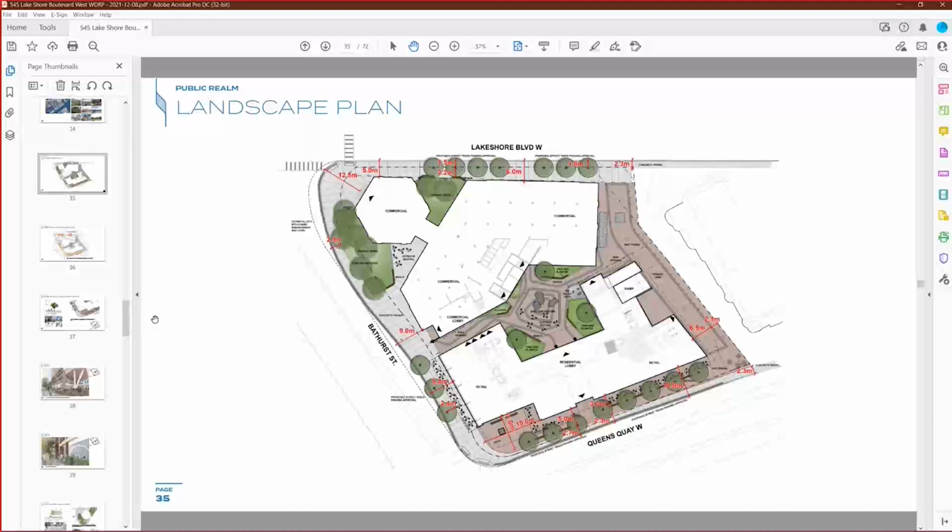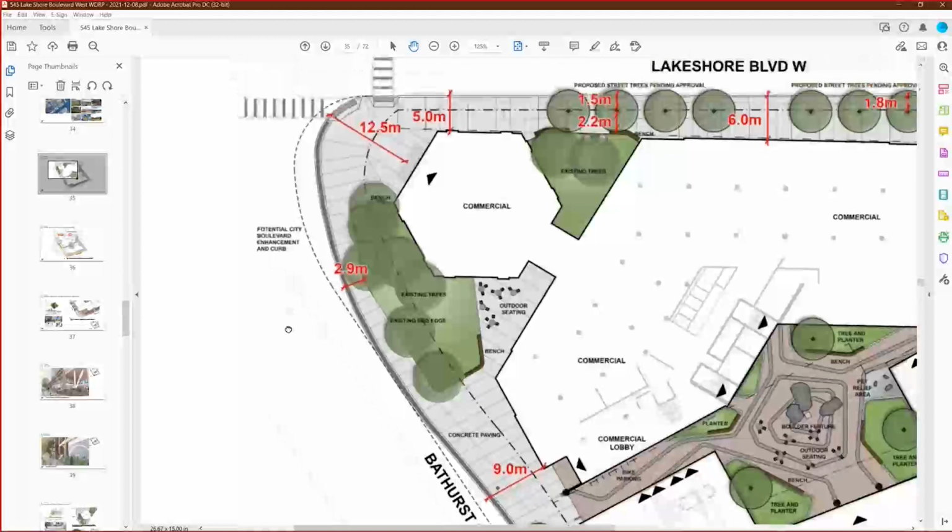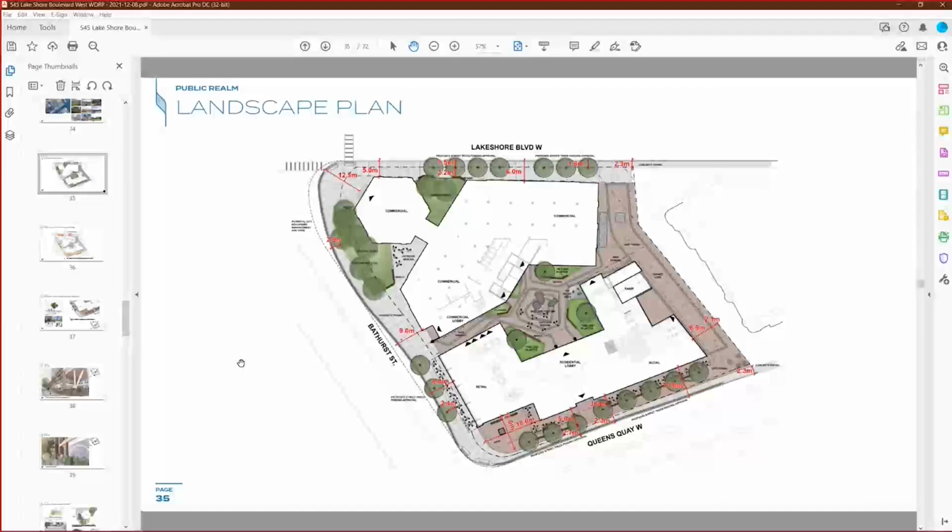Oh, no, sorry. Those are all existing trees. Oh, okay. And so we have basically retained the existing line of softscape, it's turf basically, to protect that root zone to preserve those trees. So that's why we haven't increased it. We're not impacting the rooting zone for all those existing trees. They're large honey locusts. I was going to say, I think they're honey locusts now that I'm looking at the site plan. Thank you, I appreciate that clarification. Okay, thanks, Eric.